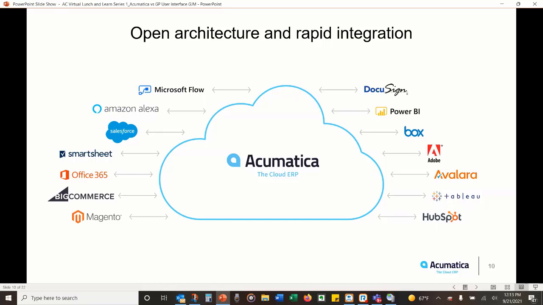And when you look at this screen, many of these same add-ons work with GP, but they don't talk to GP in the same way that they can talk to another cloud product. So all I'm trying to outline here on this screen is that when you're talking cloud to cloud, it's a much more efficient and cost-effective communication method than when you're talking cloud to client server or on premise. So this screen just kind of pulls that together.